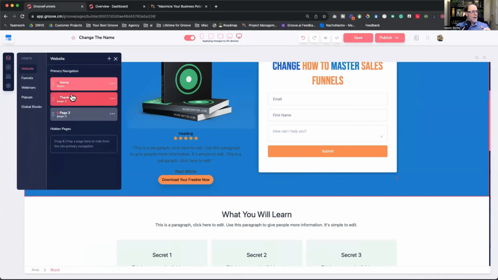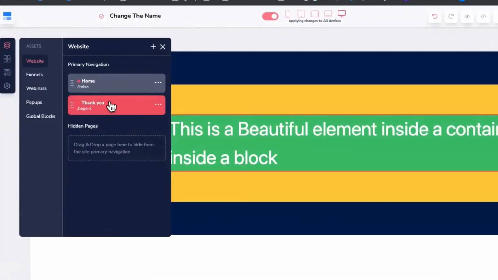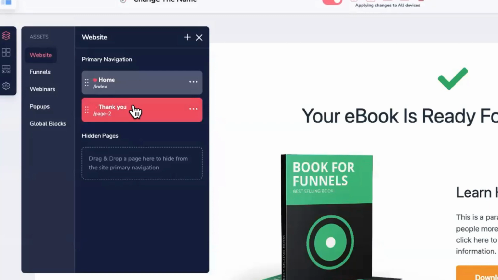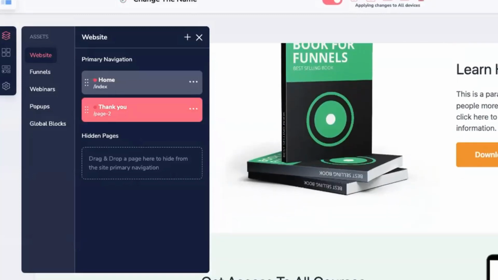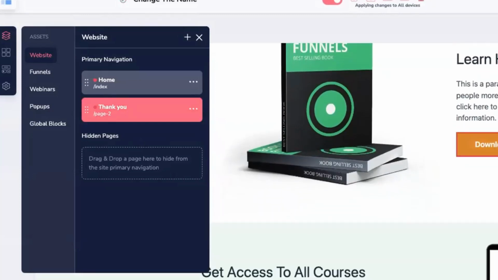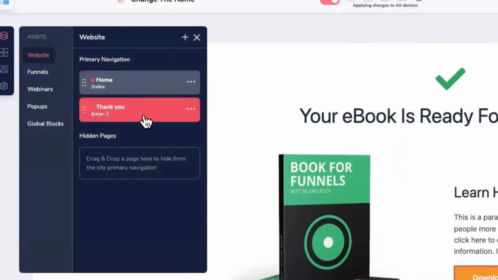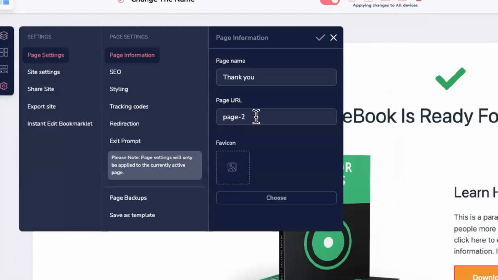This template that I brought in already had two pages. I think this was my example page. I'm going to delete it. So this already had a thank you page, and we would do the exact same things with the thank you page that we did. Here's your book is ready, make the changes. They put a button on the page. The most important thing that I wanted to show you here is we need to go to the settings for this page and change the URL.